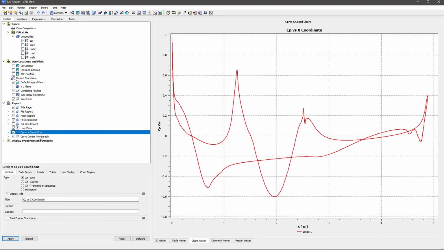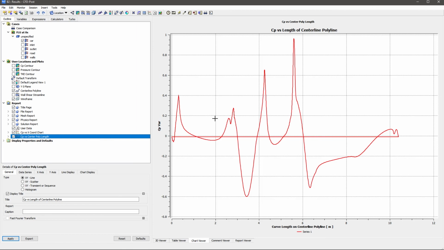So if I compare it to my X-coordinate chart, there should be 2 points where the line goes to 1, and there should be 1 point only where it goes just above 0.6. So if I'm looking, this would probably be the point where the line was at the nose of the car, and this is the region where it probably hit the canopy. So again, comparing those two charts, something like that is how you would analyze this and figure out where this line started. Given that this is in the middle, I'm going to guess that this probably started at the tail. You can do a more rigorous analysis if you want, but it's a pretty rudimentary way to do this.